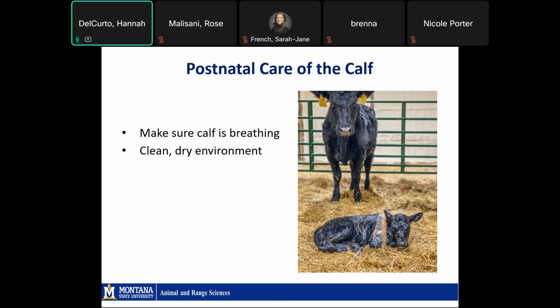So this is really critical for calf survival in our northern climates, to be able to get them in a warm place, keep them dry during those tough weather conditions. And another thing to consider, one of our biggest considerations early on, is we want them to get up and nurse, because we would like them to get adequate colostrum intake.